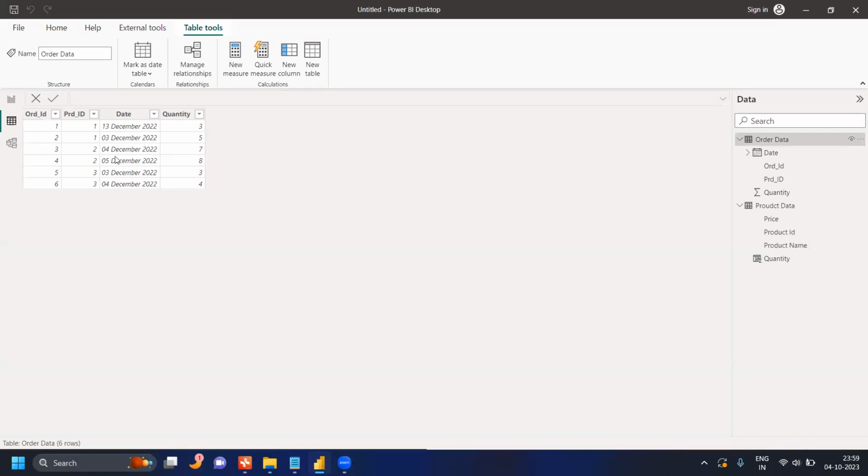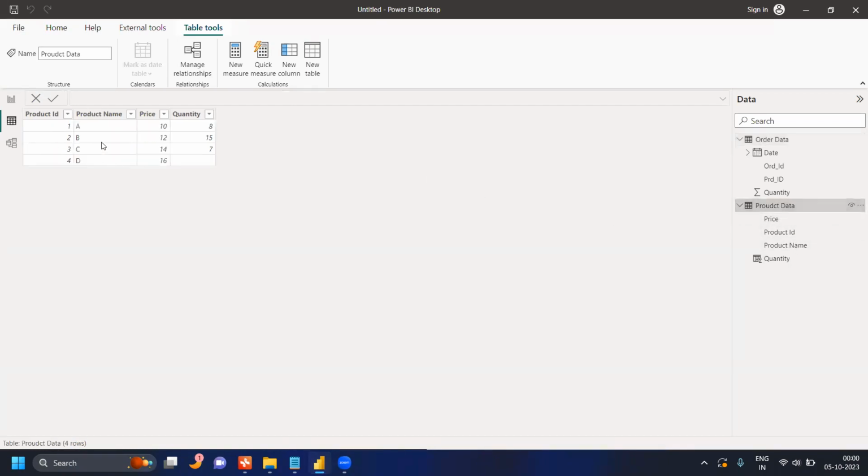We need to check whether product 2 has 15 quantities sold in the dim table. So our expectation is met, and our calculation is right.